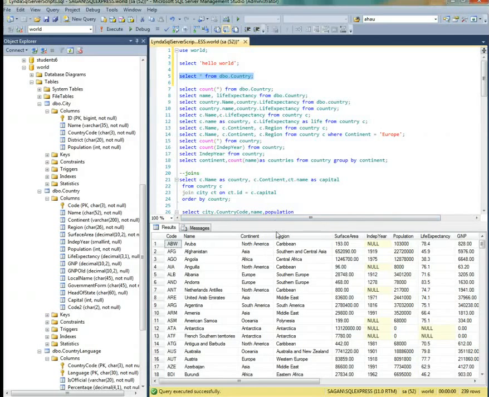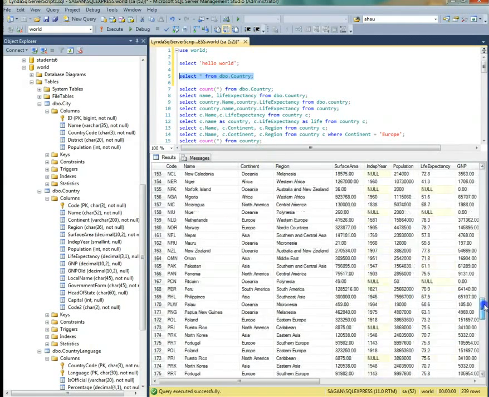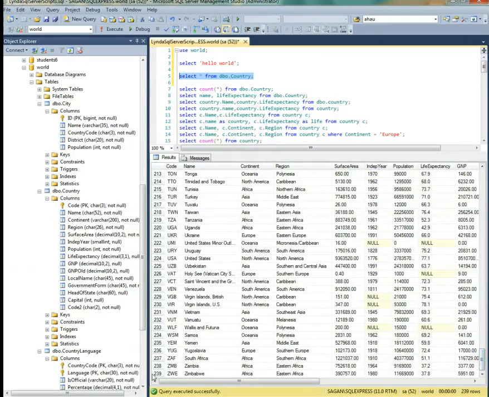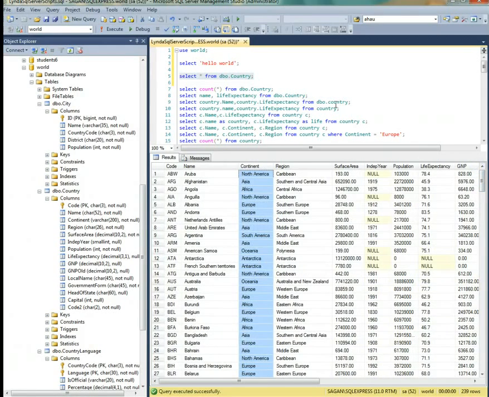This is the table that we created with the script just a few minutes ago. And this is the data that we inserted. There's a lot of data. You'll notice here on the left-hand side, these are the number of records that I have. I have 239 records. And then everything else is a column that we created with the data. So you can take a look at it, scroll through it, but it's a whole lot to process. So we're going to limit that data.